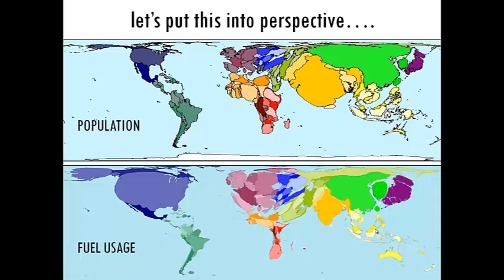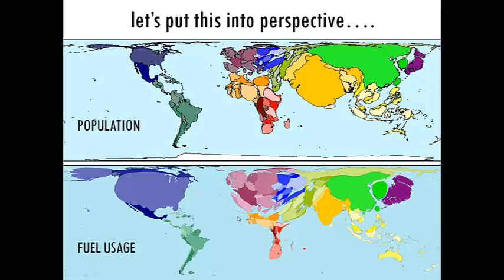Take a look at this, for instance. Most maps, of course, have to do with a representation of area, but this is a map that looks at how much energy we use. So over here, this is a map that has to do with the world's population. So you can see that there are some areas where there's lots and lots of people living. Like, for instance, it's a little bit warped, but most of you will probably recognize that that's India. And this big green blob over here, that's China. And China has a lot of people, approaching 2 billion people last time we checked. Look over here at us. We're a tiny little smear on top of a very bulgy United States. So our population is quite low compared to the rest of the world.